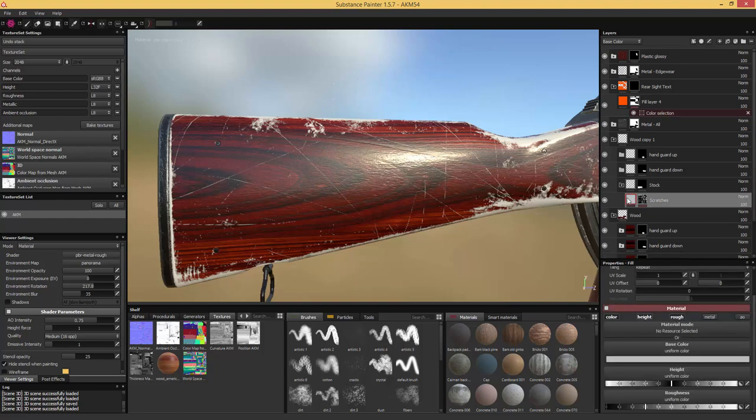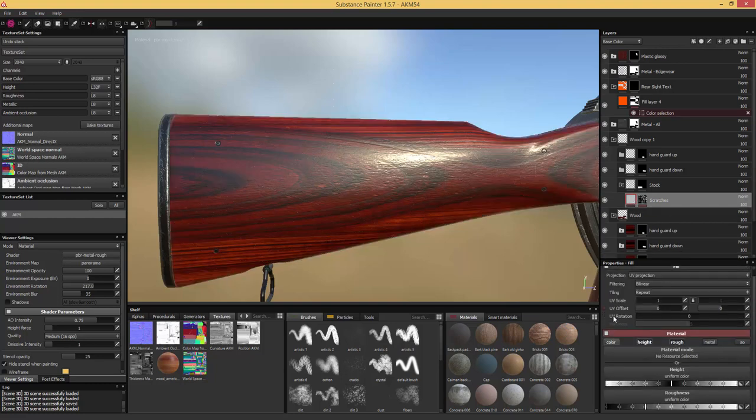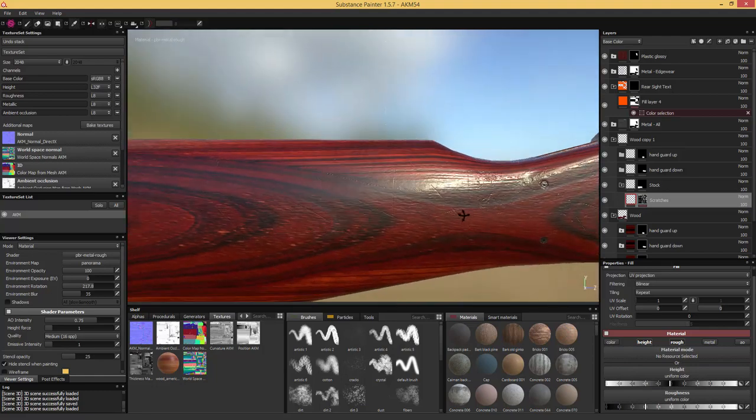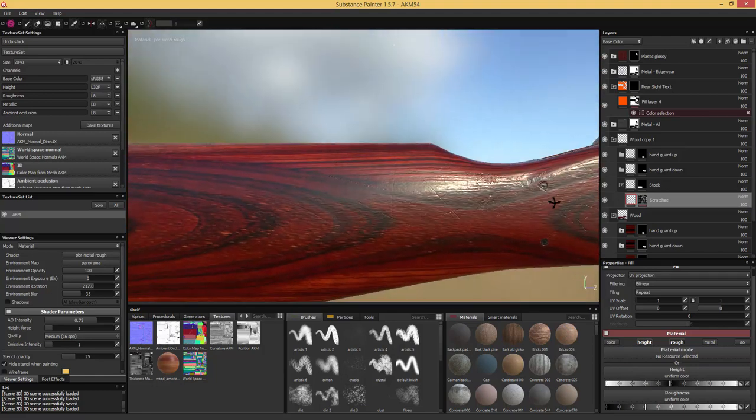And now I'm going back here to our actual material. I'm gonna disable the color on it. And in order to make these generator effects appear better, I'm going to adjust our actual material here. I'm gonna give the height a little bit of an adjustment, and you can already see how these things pop out now.